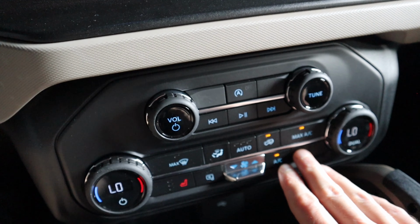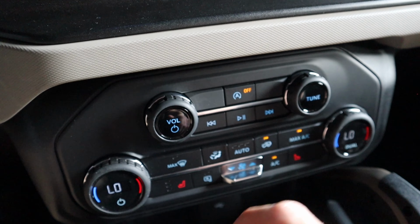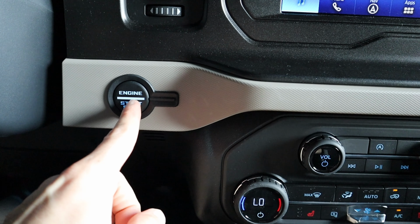This car does have auto start stop, but you can turn it off by pushing this button. This vehicle does come with 4-wheel disc brakes, a front stabilizer bar, hill start assist, pre-collision assist. You've got push button start, a rear view camera, and a lot of functionality with the center infotainment screen, which includes the Ford Pass connection where you can turn the car on and off using your phone, and 4G connectivity with Wi-Fi in the vehicle.